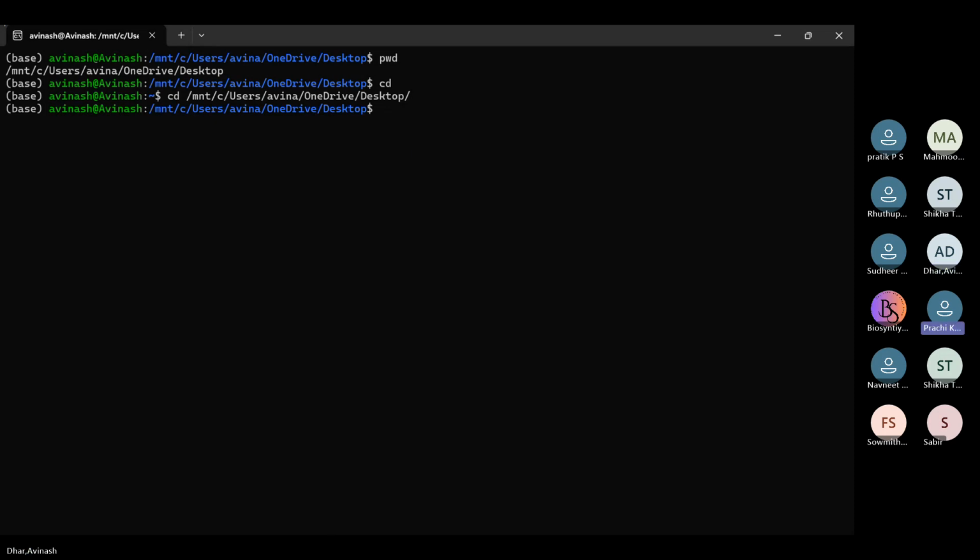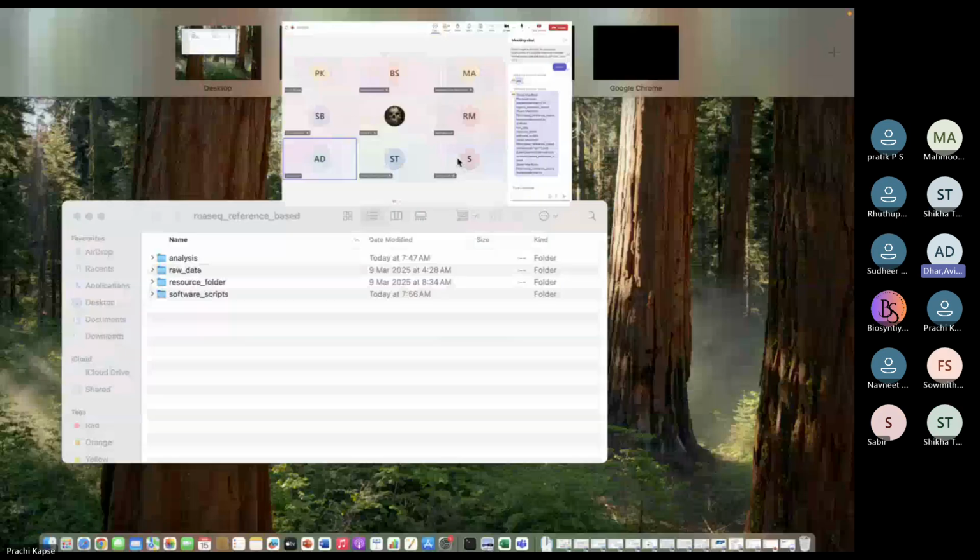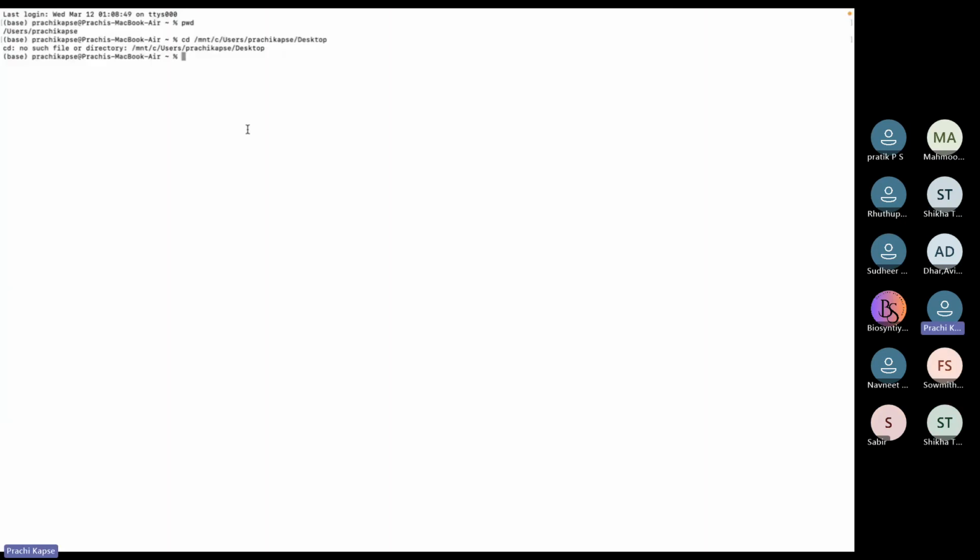It says no such file. I put it on the desktop, but it still shows no such file on the desktop. Can you share your screen, please? I'm putting mnt/c/users/prachikapse/desktop. This won't work. This is a MacBook. I'm sorry.